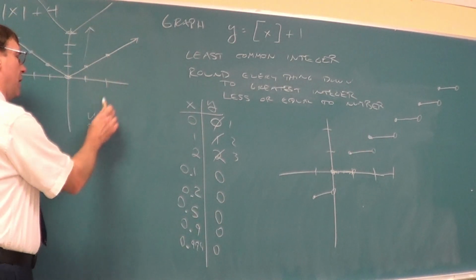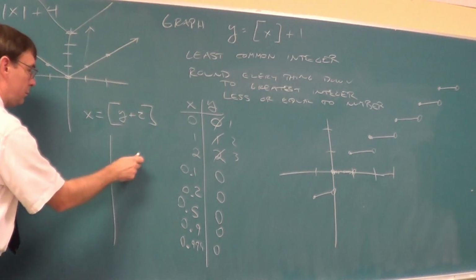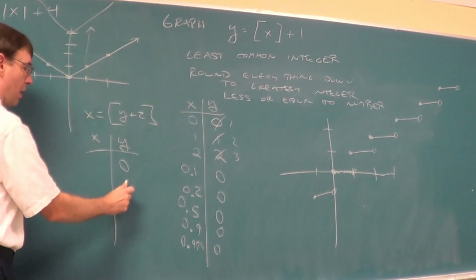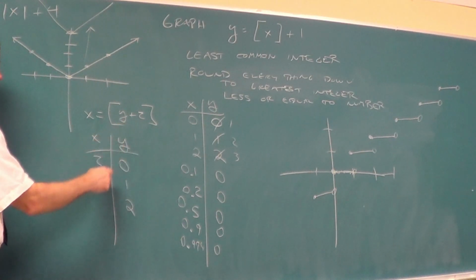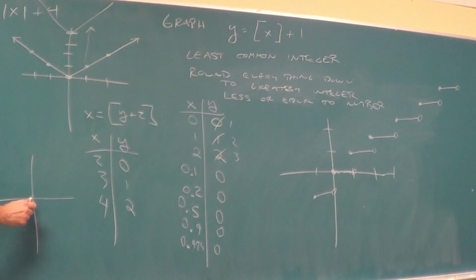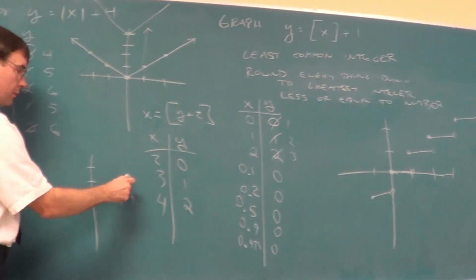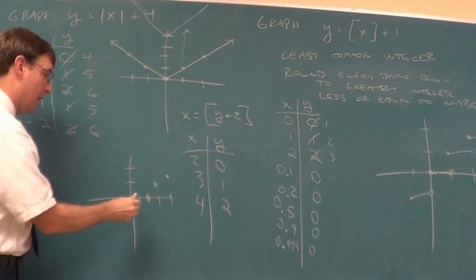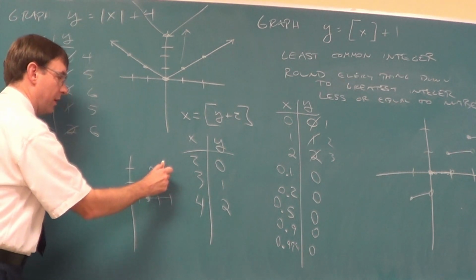Let me do one more quick one of these. Let me go x equals bracket y plus 2. So would I pick for x or y? Y. 0, 1, 2. Put in 0, get out 2. 1 gets you 3. 2 gets you 4. So do those points: 2, 0; 3, 1; 4, 2. Are these going to step the same way I just stepped, or Spider-Man? Spider-Man. So we're going to fill in a vertical square with the dot, fill in a vertical square with the dot, fill in a vertical square with a dot.